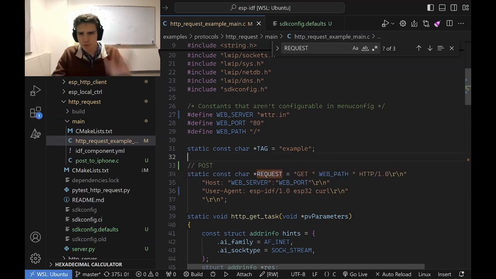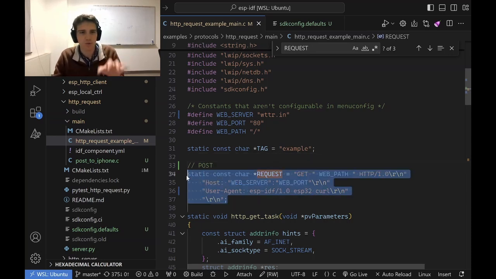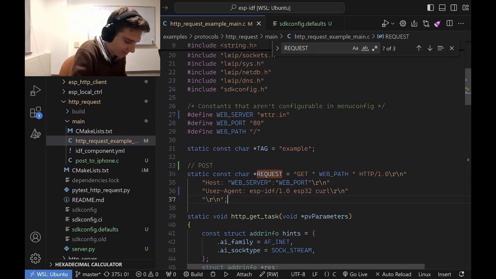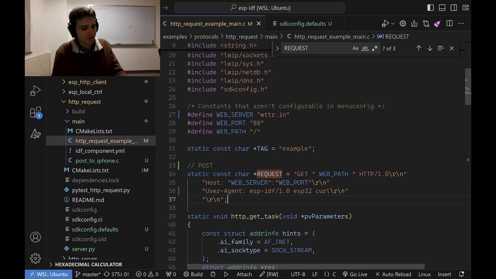Okay, before we worry about POST though, let's just try to GET data from our phone, because it's a little bit easier, since we don't need to also worry about the data that we're sending. Okay, so first, let's try to get that working. Okay, just one second. Okay, so hopefully you can see this okay.